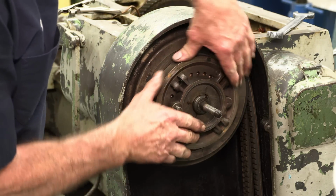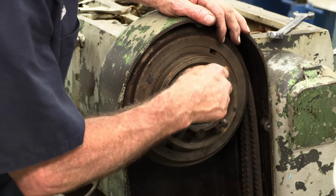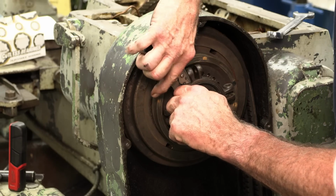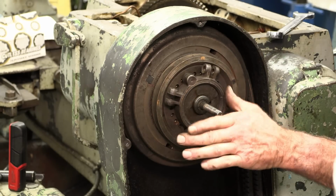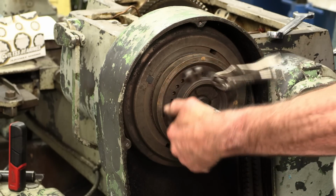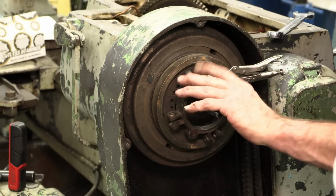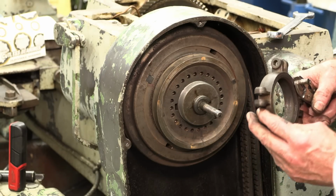Want to unlock her now, so. Now we can unscrew this collar and there we go. So you have adjustment of how close that clutch plate is being clamped, and then you have an adjustment on your arm or your pole for your lever there. Okay, and that looks good.